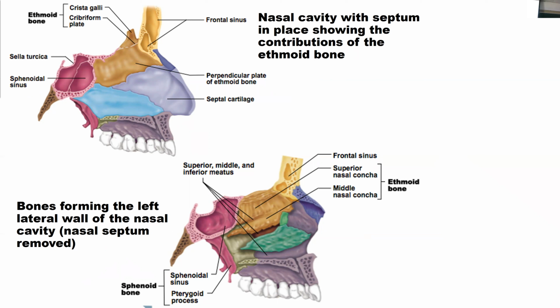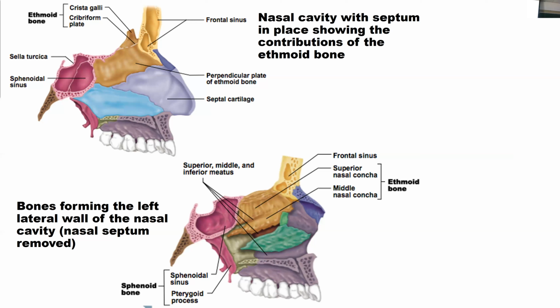So this is the stuff that's in the middle of your nose. It's nice and flexible. You can take your nose and wiggle it a little bit, and you can feel that cartilage move. The bone, not so much. But my point of this slide is to show you this perpendicular plate of the ethmoid bone in context. Note that those lateral aspects of the ethmoid bone are not visible here. The one closest to you, the right one, has been removed, and the left one is going to be behind these other bones. You can see here the crista galli up at the top there. Jump up, you get it. Remember, that's an important attachment point for a tissue that anchors the brain.